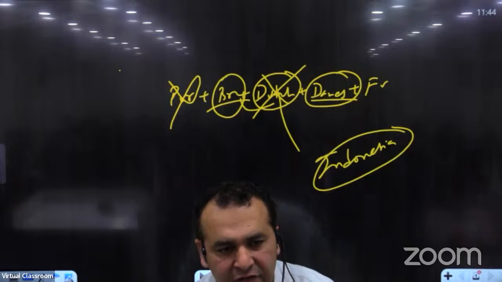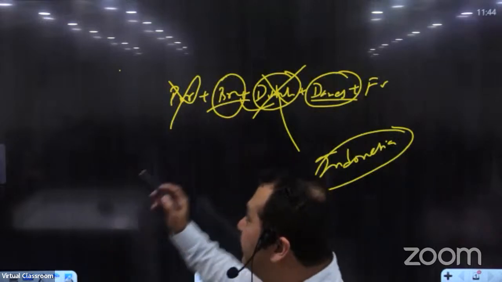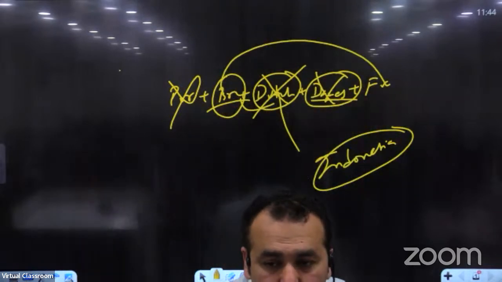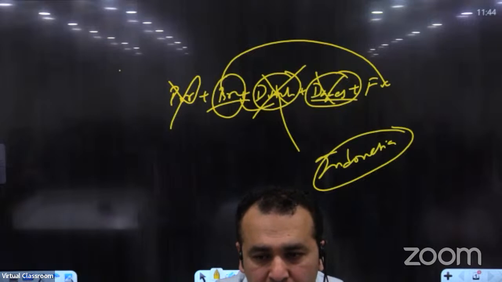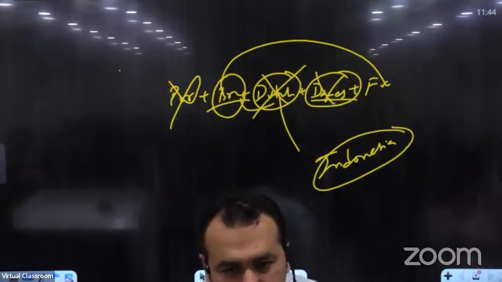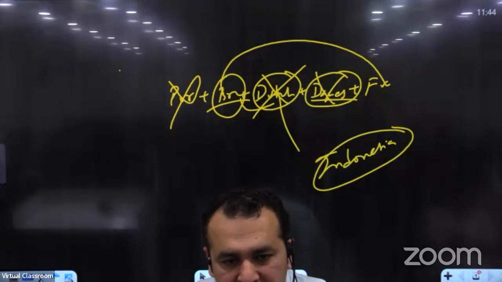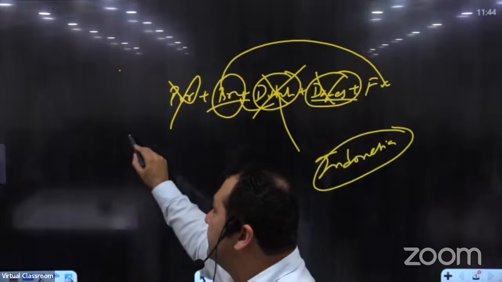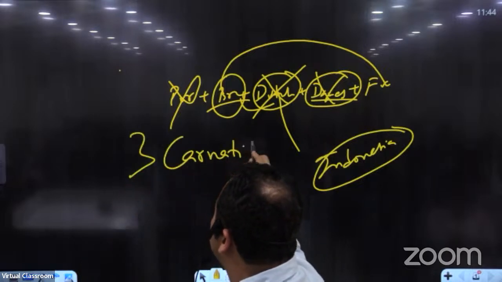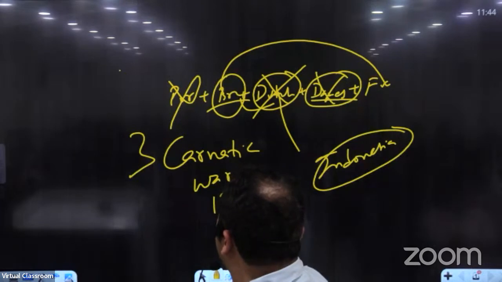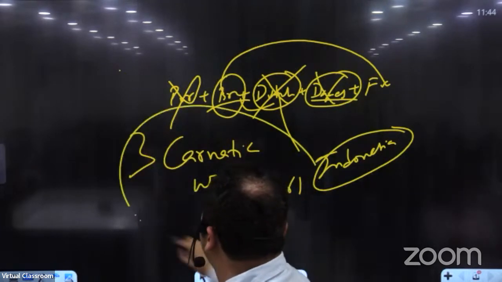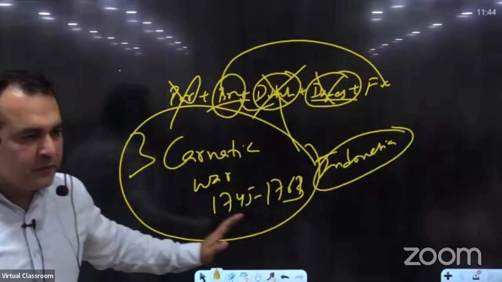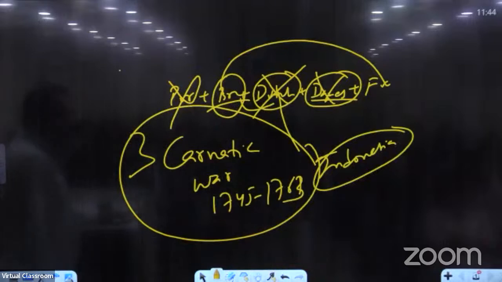So much money that they had invested so that they can get it back, and they left India for good. Now in the race are the British and the French, and the two will have an intense competition to control India. This topic then takes us to the next topic, which is called the Anglo-French struggle for supremacy. This Anglo-French struggle for supremacy is called the Three Carnatic Wars, from 1745 to 1763. Between these years, they fought three Carnatic Wars, 1745 to 63.